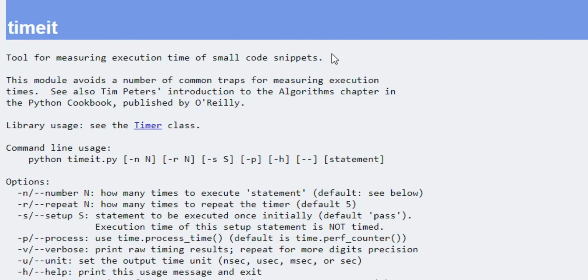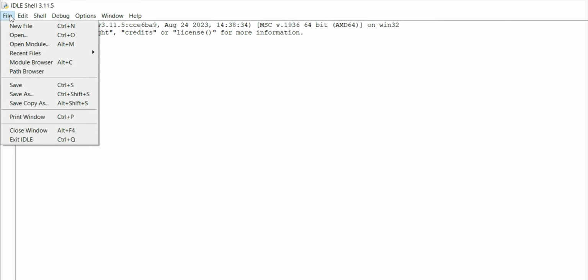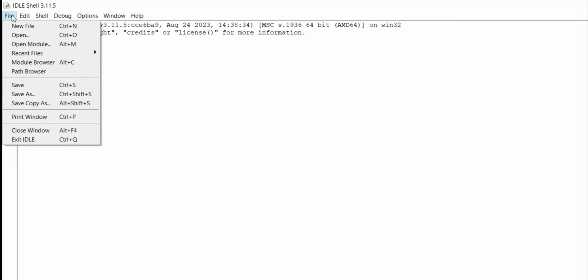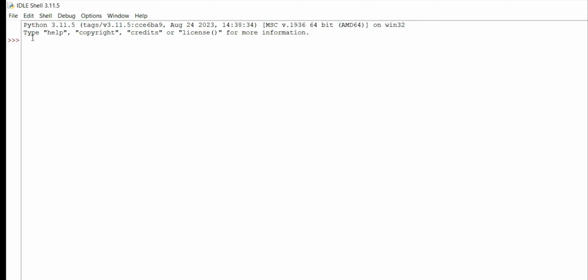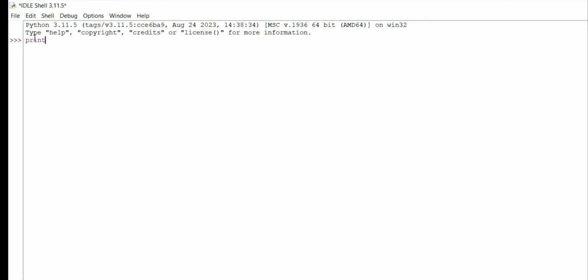So the second app is IDLE, which stands for Integrated Development and Learning Environment. So basically you can type in Python code over here, you can execute a code over here, you can even save Python files using this app, or you could open a pre-saved Python file using IDLE. This is a simple Python code which would just print hello coders. Just don't worry about the syntax for now, I would teach that later.